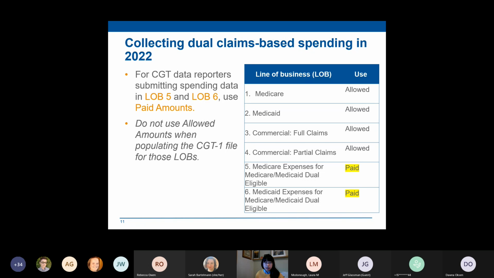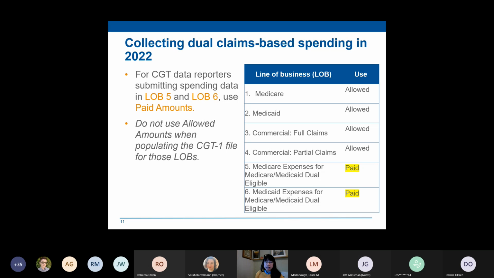We had a lot of discussion with CCO reporters and staff that were really deep in the weeds with this mess. And this is the cleanest way to report it in the file. So we'll revise our manual for this coming data submission to specify that when reporting costs for Medicare expenses for duals and when reporting costs for Medicaid expenses for duals, you can use paid amounts.